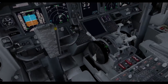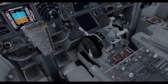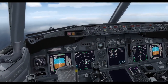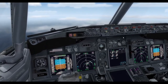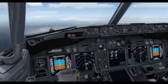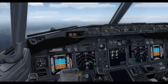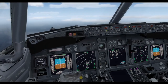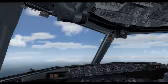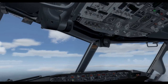Let's approach on runway 28. Frequency is set both sides, 111.35, and the course of 279. Also, I've already set the heading to 279 in case we need to go around, which I don't think we need, but oh well, you never know for sure. Autobrake is set to level 2, and altitude is set to 2500 for the beginning of the ILS.